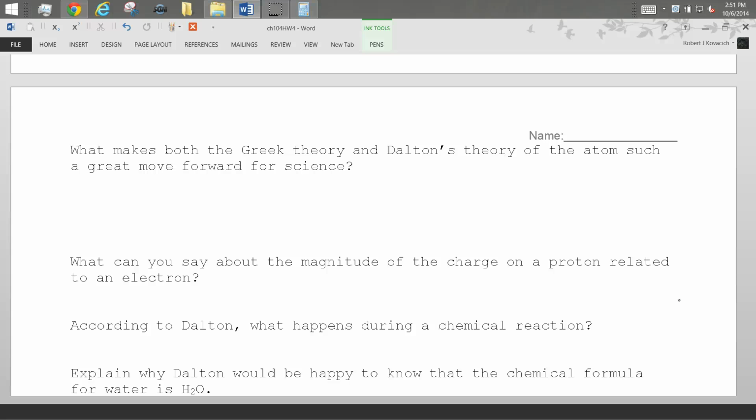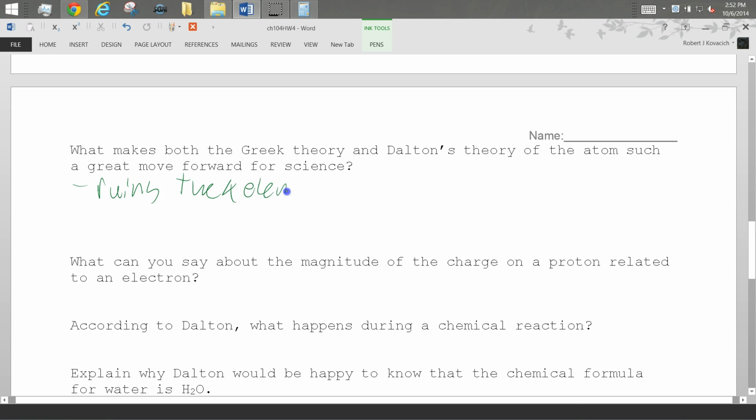Okay, so one thing they cancel, it ruins the 4-element theory, which is good since it's not true. Yeah. So, in continuing on with everything is nothing, now you start looking for what the nothings are. So instead of just looking at this chunk of dirt and the wind on your cheek, you're now looking for things that you can't see. You're looking for things that shouldn't exist. Okay. You start looking.